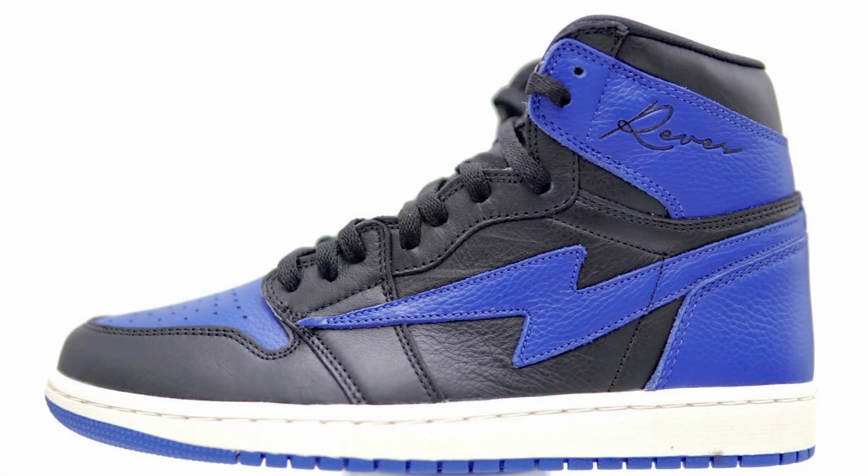And on the other hand of the spectrum, we have the issue of customs and people creating their very own brands with silhouettes that, let's just say, oftentimes look a lot like already established silhouettes from the big brands. I've mentioned this before in the past, but honestly, comparing how things were when I first started collecting sneakers probably 15 years ago to now, it's so different in so many ways. I'm sure to some degree there's been an actual shift and change in the culture, but maybe it's because of social media. Maybe it's because I'm just more aware of how things are today, but there's definitely a noticeable difference.